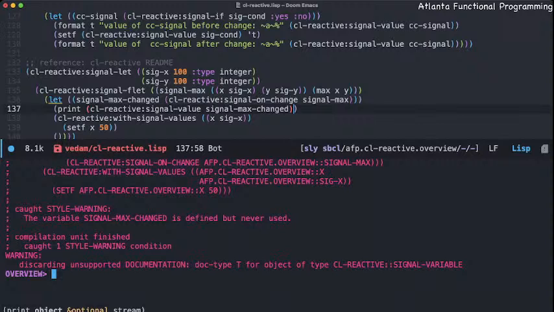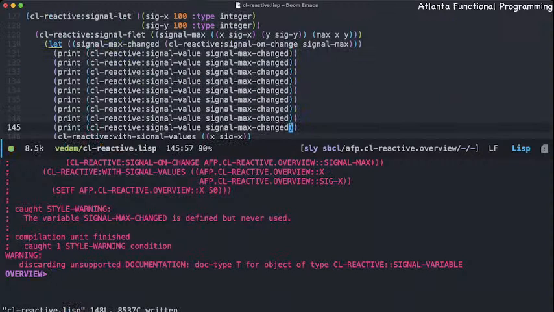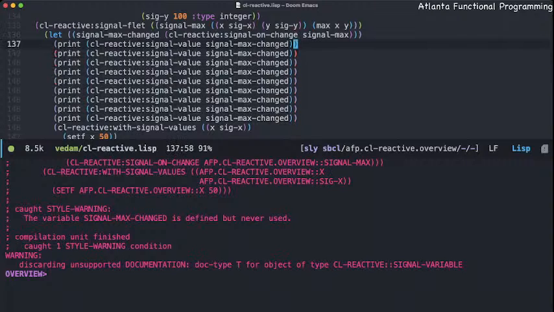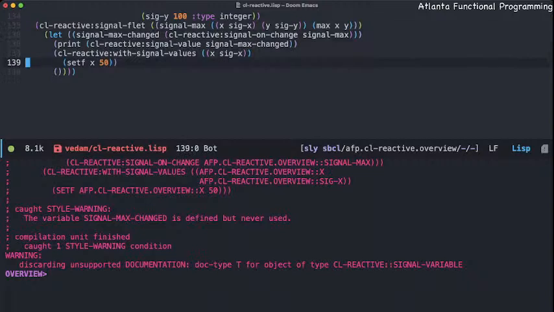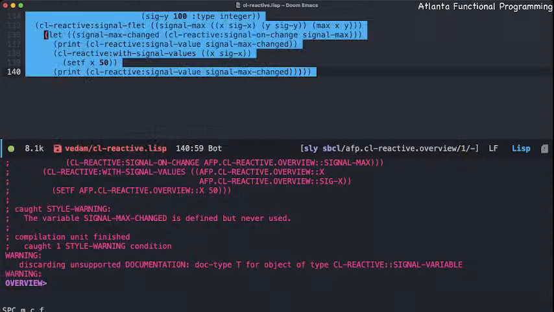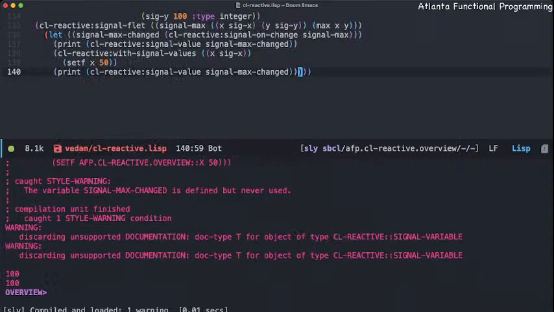Let's just see what happens if we do this. Oh, sorry, not that. That's not what I wanted to do. I'm total butterfingers today. Let's print this out and see what happens.